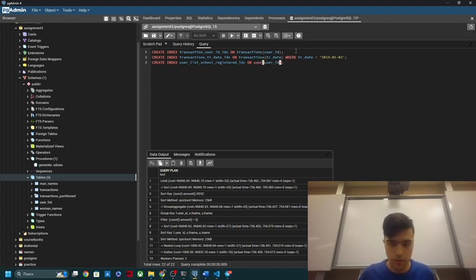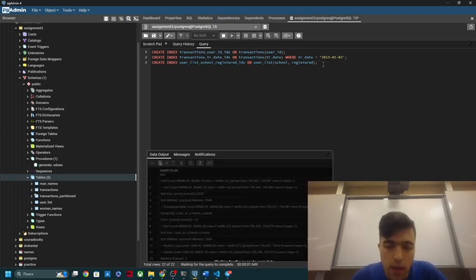So user list and school registered. As you can see, this is a multi-column index, so that whenever these two attributes are looked up together, the process will be accelerated. Okay, let's try to run it, and we'll be right back once the indexes are created.